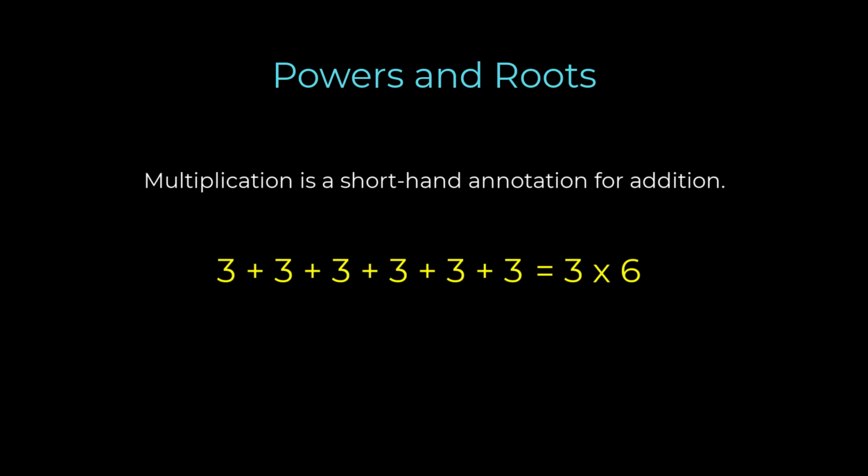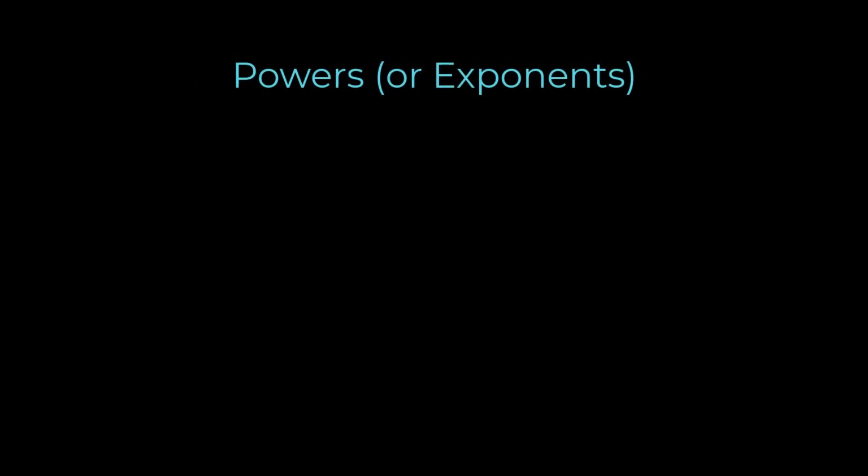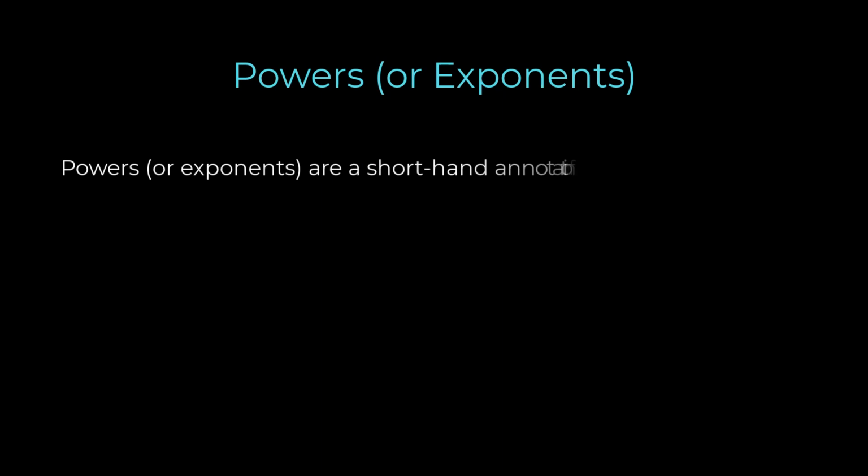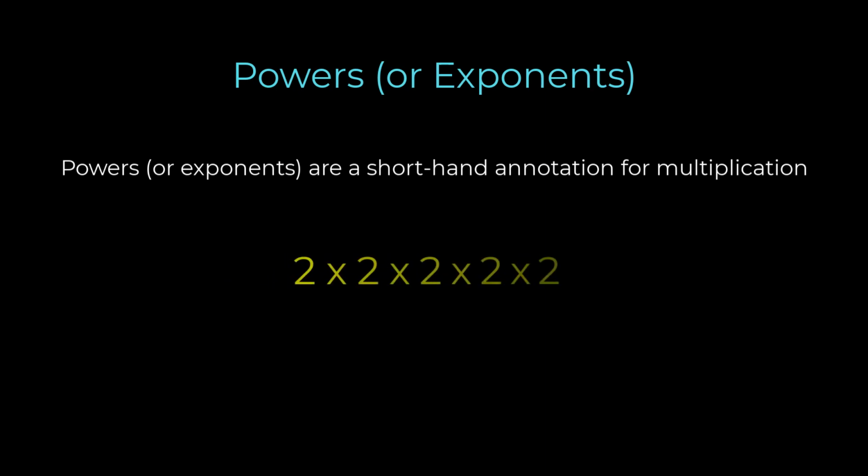You are probably all very comfortable with this notation, since you have been using it for a long time, and you likely don't even give it a second thought. So in the same manner that we use multiplication as a simple way of expressing the repeated addition of the same number, we use powers or exponents as a way of expressing the repeated multiplication of the same number. Say I wanted to multiply 2 by itself 5 times. Instead of saying or writing 2 times 2 times 2 times 2 times 2, I can devise a simple notation and write that as 2 to the 5th power.